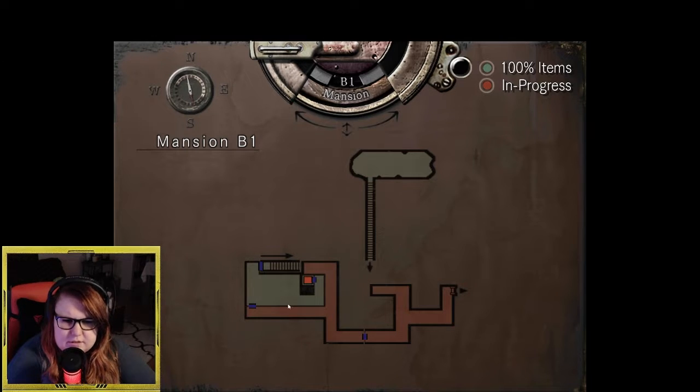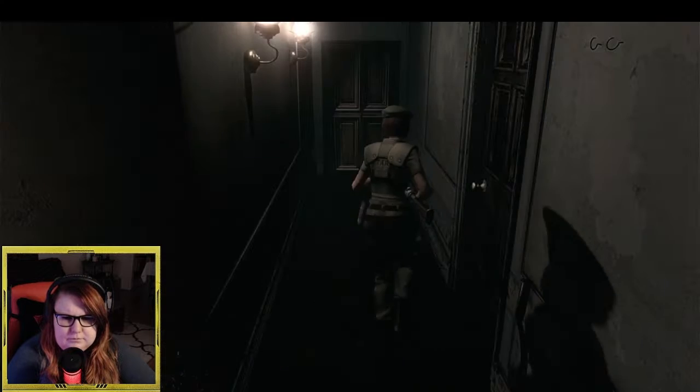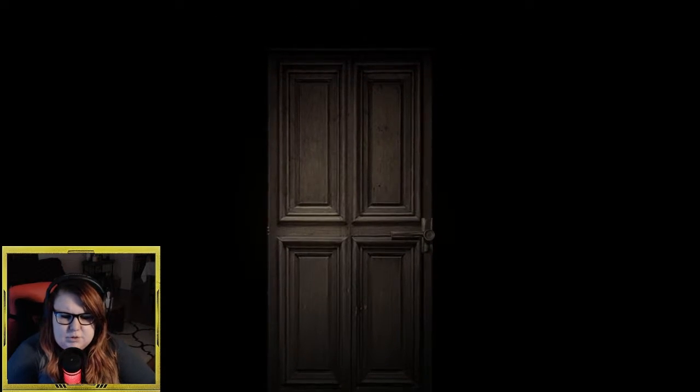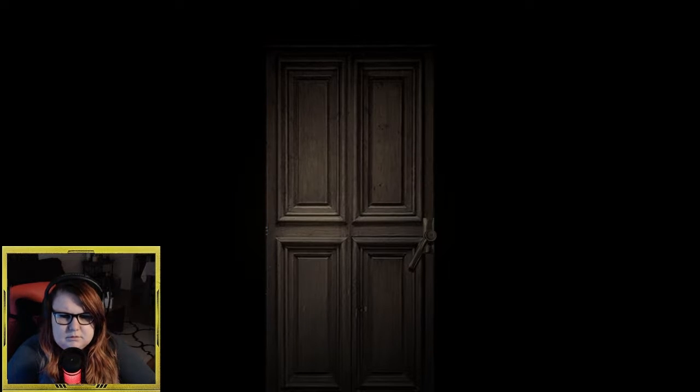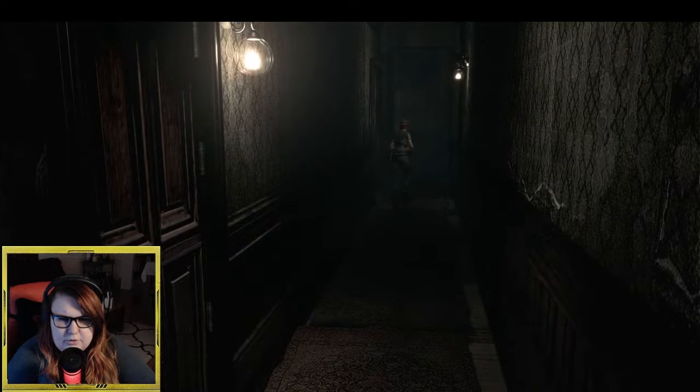I thought this door here went up to the first floor. Where's the stairs? Oh, it's this staircase right here. Okay, so straight that way, and then to our left. Which is the right way. To the right. This way. There's totally a zombo over here.